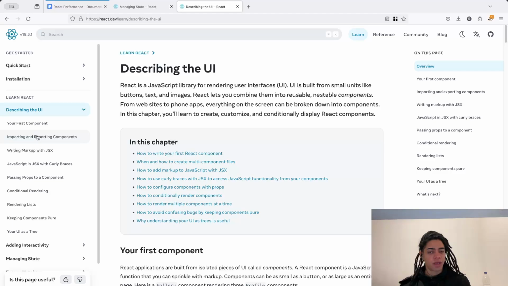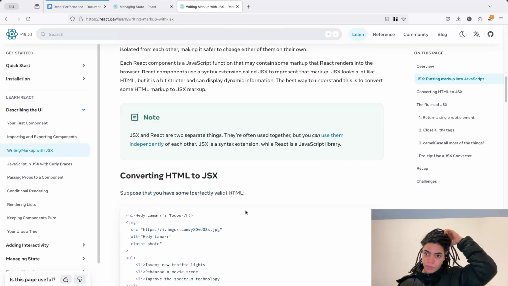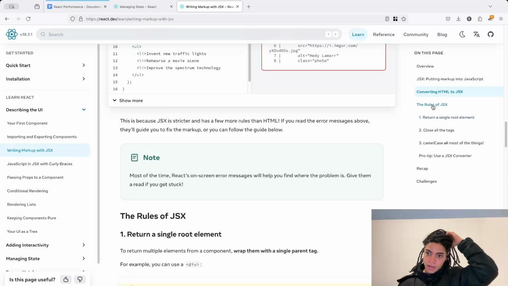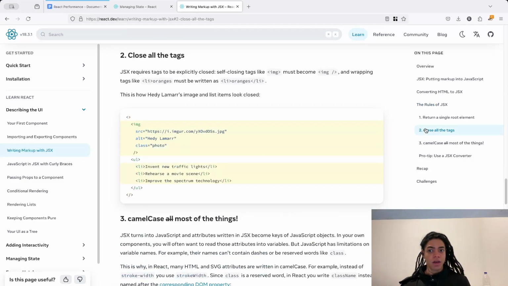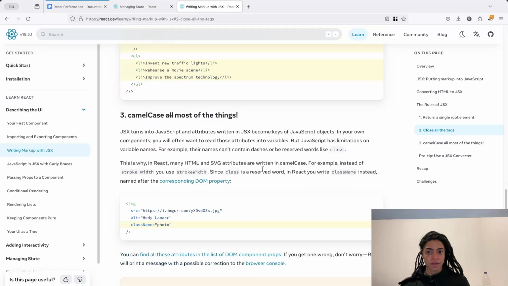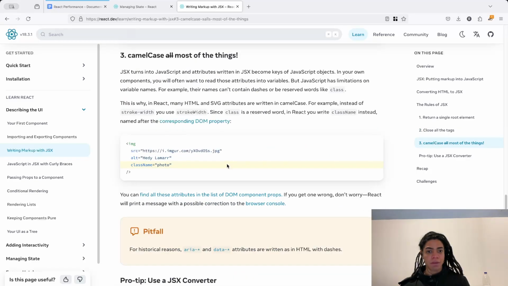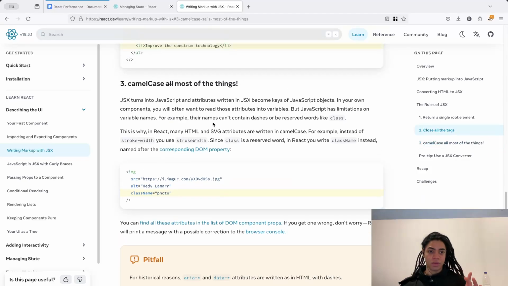The rules of JSX are that you must always return a single root element, close all the tags, and use camel case, almost always, almost everything.